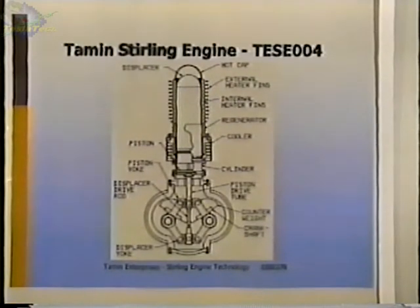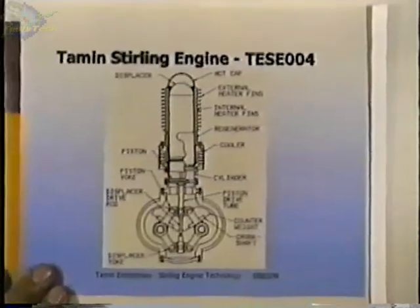Before I go to this engine, though, what I'd like to do is, pardon? Was there a question? Oh, okay. Well, before I go to this, I think I'm going to try and lighten some of the components in this engine to see if I can balance it with the counterweights that I do have. And if I can do that, then I probably won't build this engine. But if I can't, then I'll go on to this engine. And this should be a nice engine, too. I've learned a lot from the earlier one.